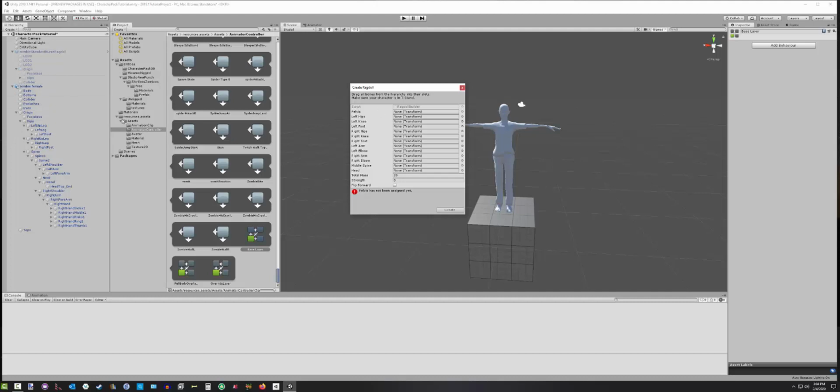Now why I expanded this early on is to save a little bit of time. The pelvis is actually hips, so we just take hips and you drag that over, and the left upper leg is actually the left hips. The left leg is the left knee, and the left foot is, oddly enough, the left foot. We do the same thing for the right side, right upper leg, and the right leg, and the right foot. Left arm, don't use the shoulder, use the left arm for left arm, and the forearm is the elbow. Same thing on the right arm, and the right forearm.